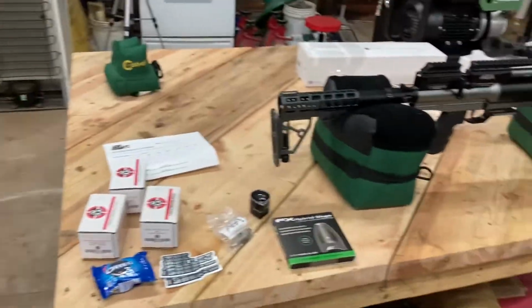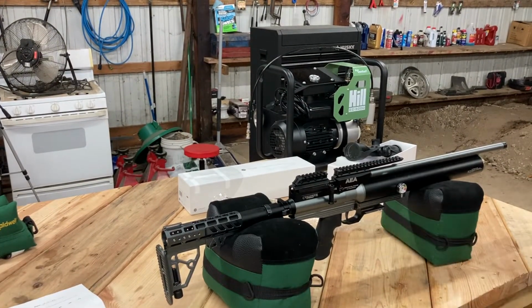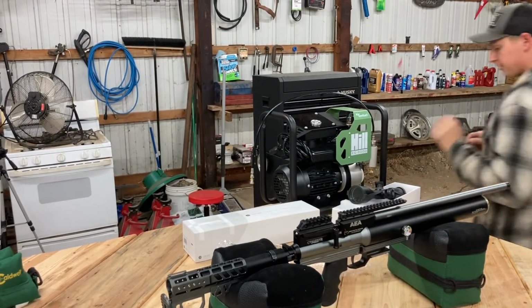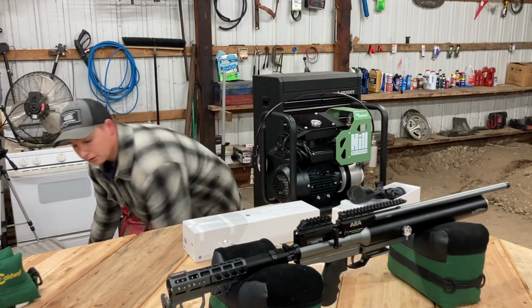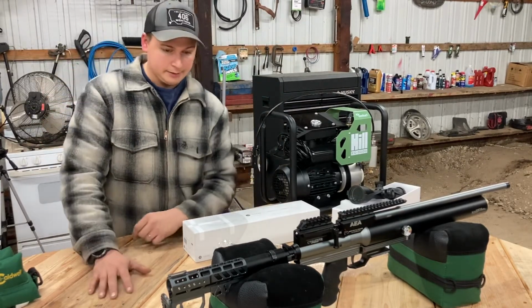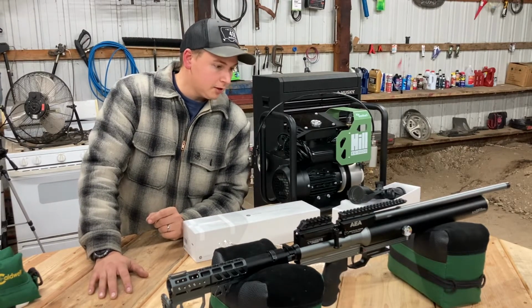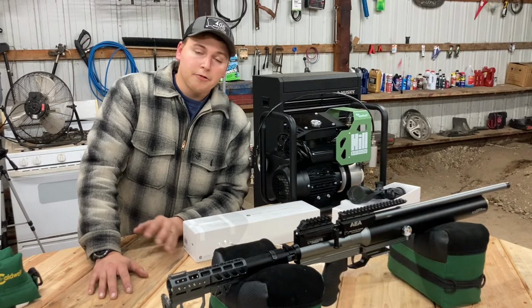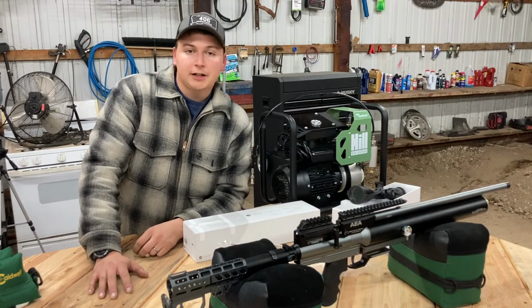So a bunch of videos will be coming soon for this rifle. I apologize for how long it took to get some of these gun reviews out or other videos because I have been hunting deer with my Texan for the last couple days, couple weeks really. So I don't have a lot of time to be making YouTube videos. I did make one, and I shot every type of ammunition that I had for that 450 Texan. Chrony got all my numbers, everything right, made a video, and then I ended up accidentally deleting the whole thing while I was trying to upload it to YouTube.